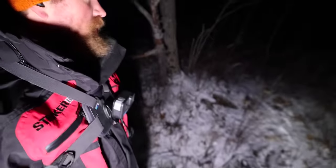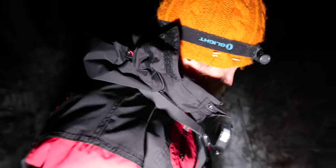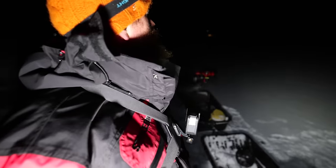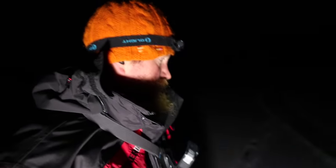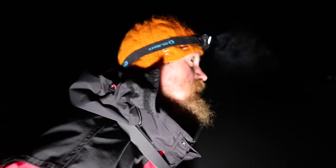Now, I gotta try and jig something up because I don't think any of my sets have gone off. They've got the little lights on them, so they'd be blinking if they did. Except for these two. We'll check that, and then I'll pull one so I can jig and see if I can't catch something for dinner. Nothing there. And nothing on that one over there. Well, there's still a good chance at a bite since there's crappie in here. Let's pull one of those traps so I can run another rod and jig for dinner.